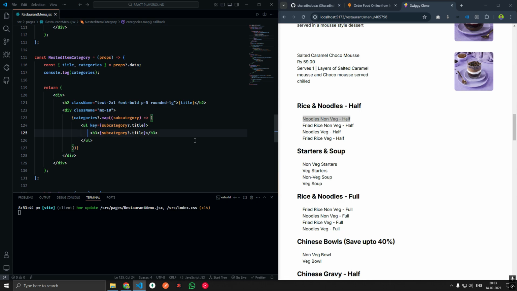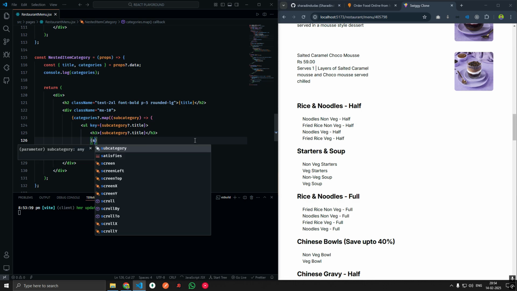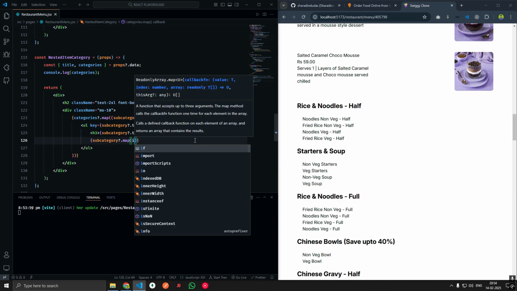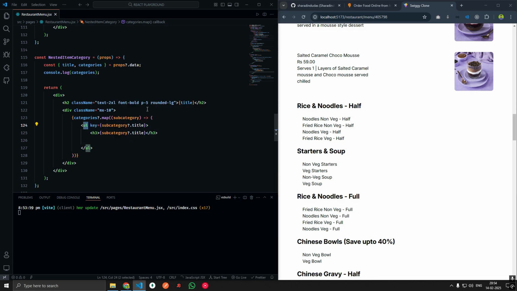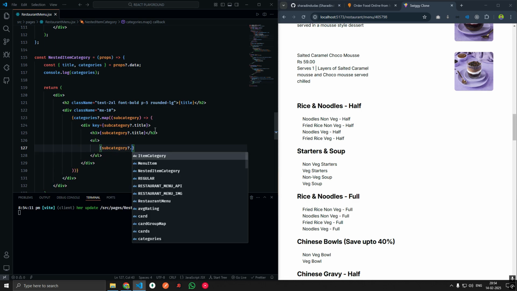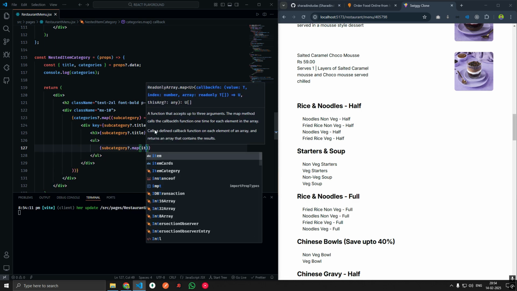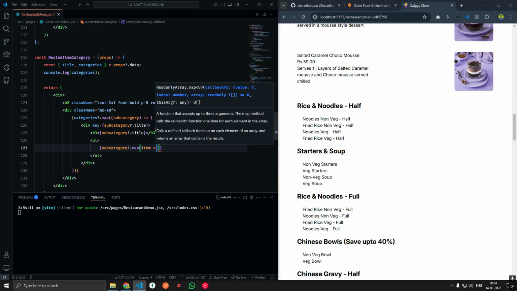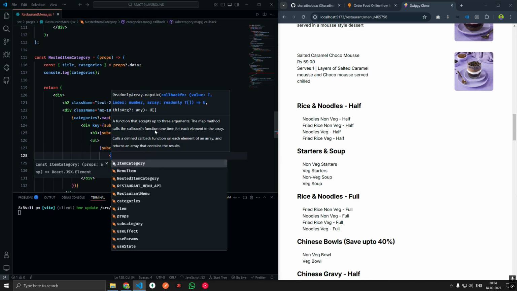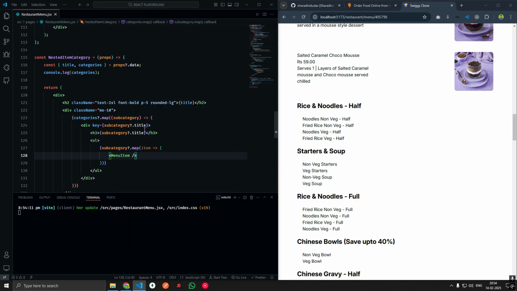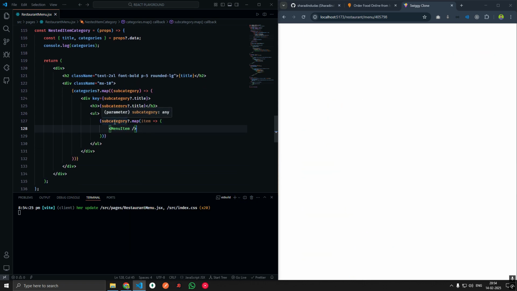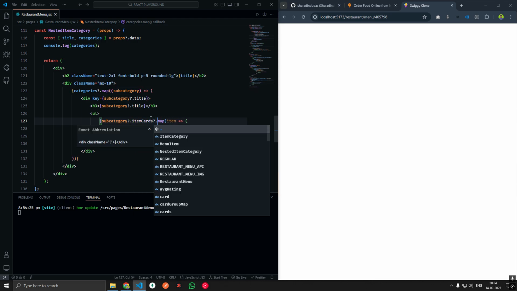This is the UL, and inside the UL we iterate again. Each subcategory has a title and item cards, so subcategory dot item cards dot map.